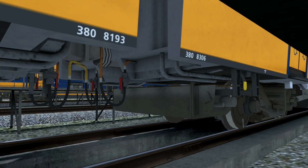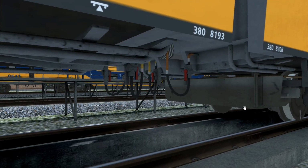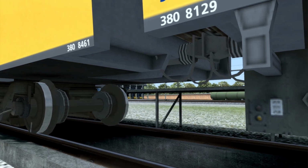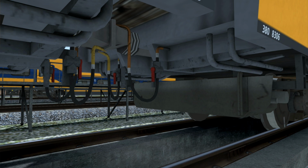You can see here, the bioreactor has a lot more detail. I've also added more detail in this whole area underneath with these pipes around the couplings and everything. I just thought the old model looked a little bit bare. It didn't have enough information down there for me, so I've added all this extra stuff to the new model.